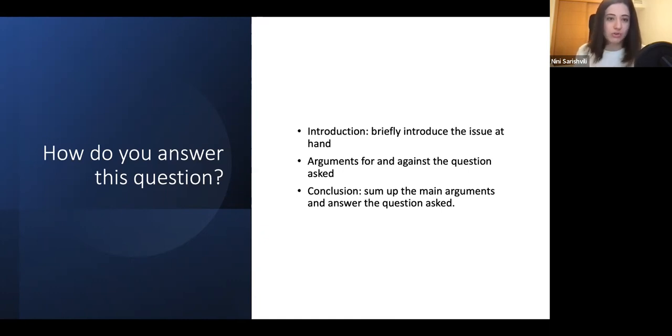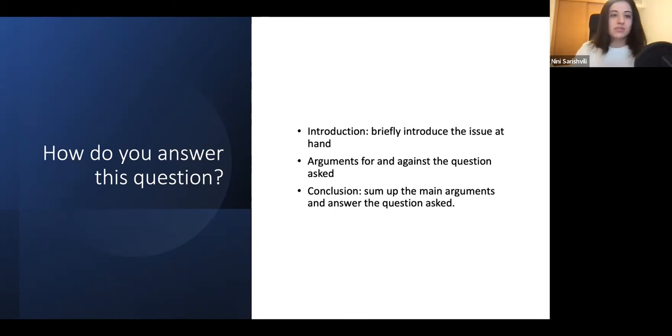The moment you go off topic, the moment you start writing things that are clearly not relevant to the question asked, that's when you lose marks. So make sure that you really are within the scope of the question asked. You will not impress the examiner by writing things that may show the research that you have done, or that you have done a lot of reading about this topic, but are not answering the question. Anything that is not answering the question is irrelevant and should not be mentioned in the answer.